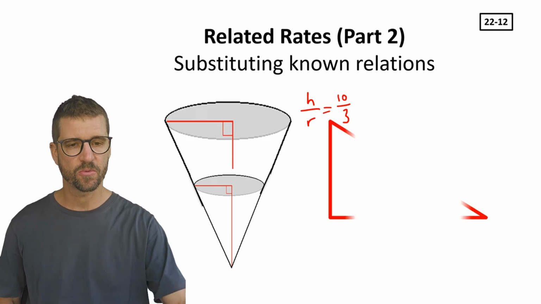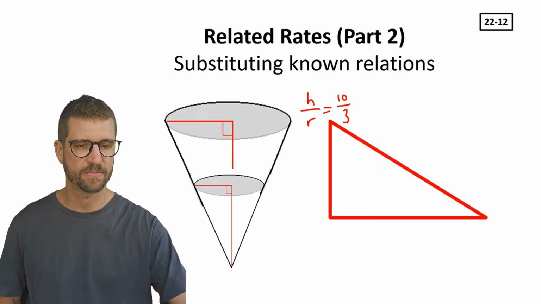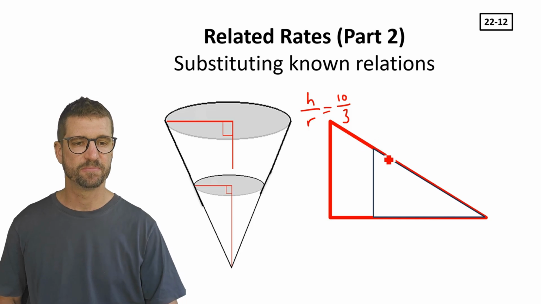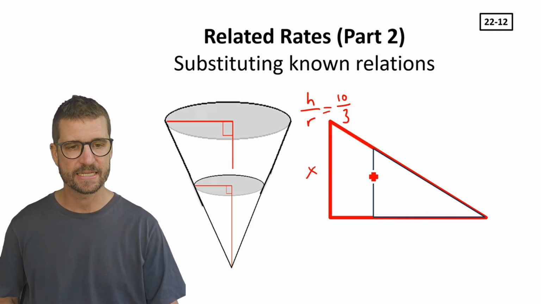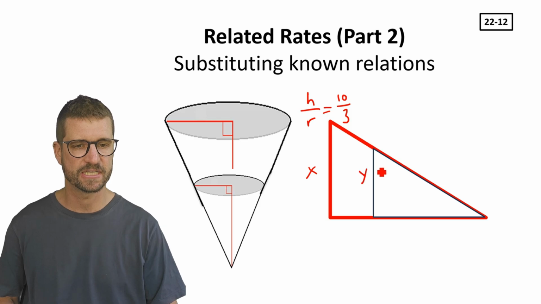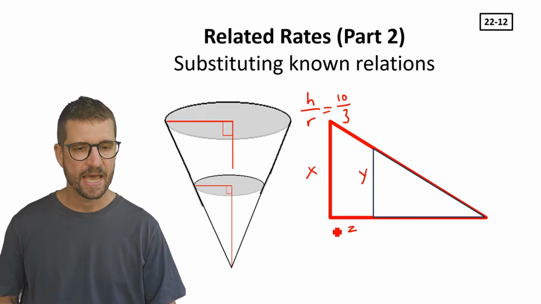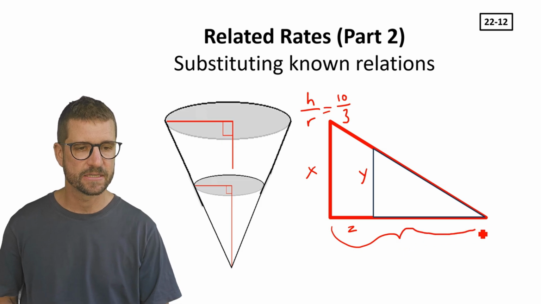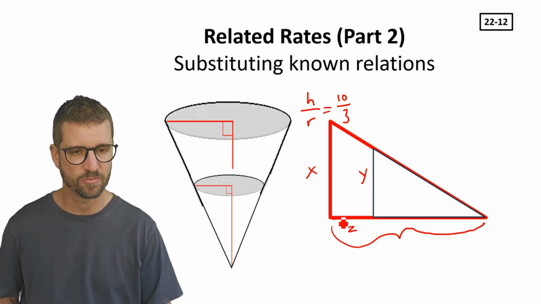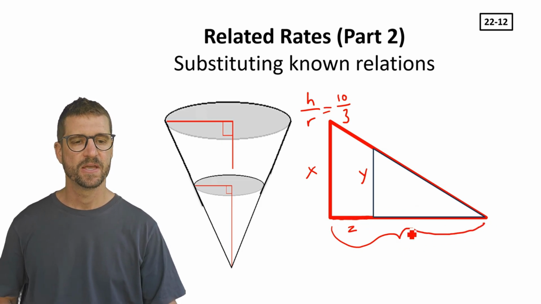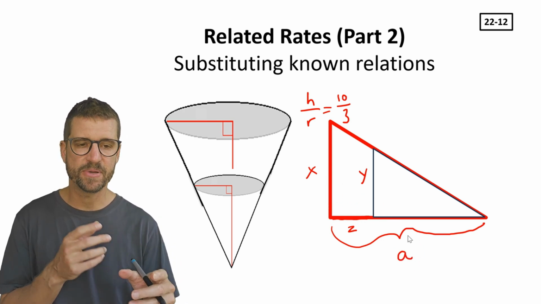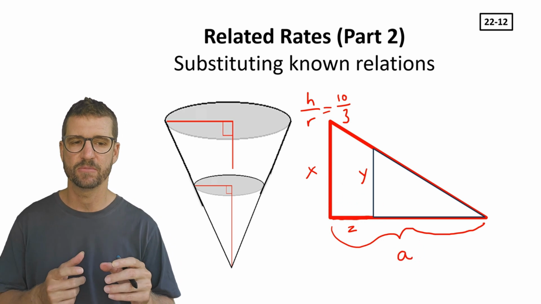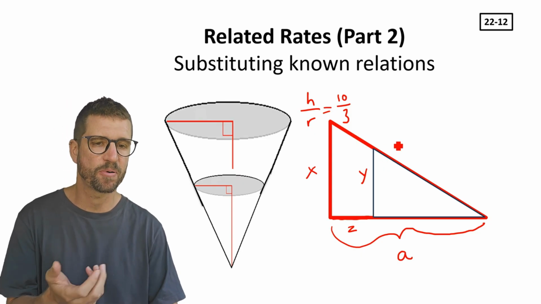This also will occur with similar triangles. Let's say we have this red triangle, and then you have this blue triangle that is drawn inside. If you look at the sides, you call this side X, you call this side Y, maybe you call this Z, which is just this little portion here, and then you call all of this A. Because you know that those must be similar triangles, you can set up a proportionality.